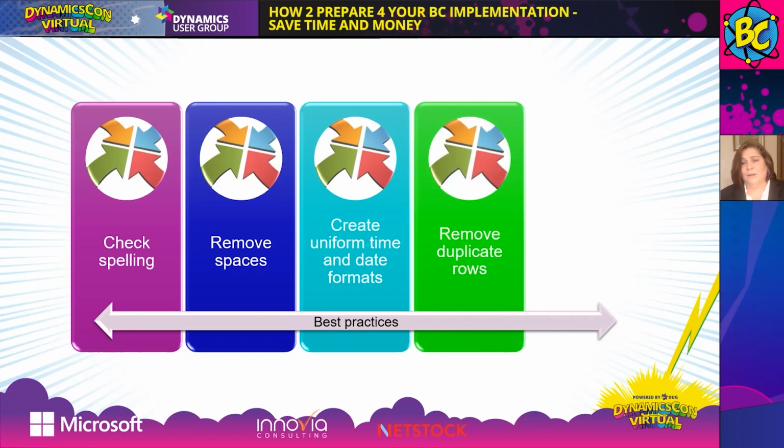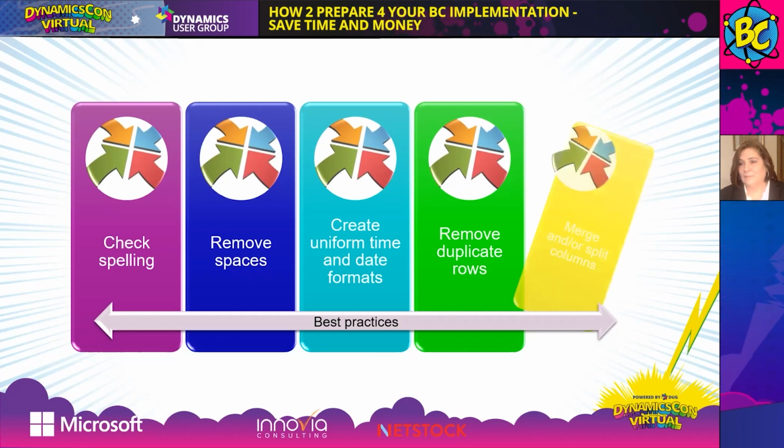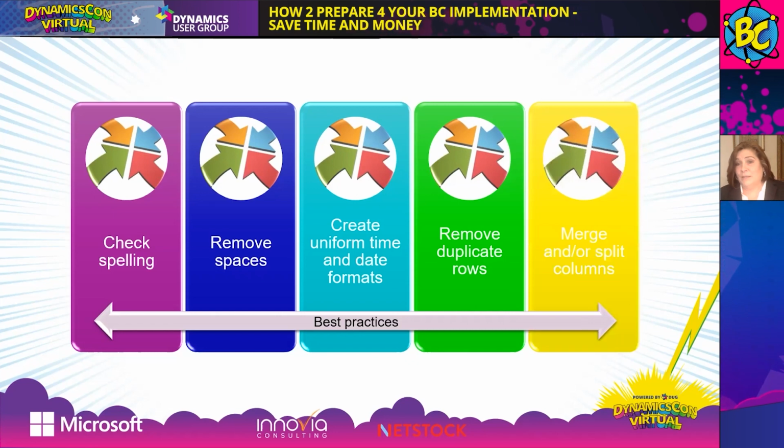Remove duplicate rows. Any duplicate rows, duplicate columns, all that extra space and nonsense, get rid of it, clean it up, take care of it. Merge those columns and split cells. You might not want to merge customers and vendors if you have a lot to deal with, because at the end of the day, when you move to the new ERP, guess what? It's there, and you can merge everything really easily, and you'll be mad that you did all that work before you got there once you see what it does inside of the new system. So again, you might not want to merge customers and vendors because that's available to you in the system. But other than that, you do want to take care of that.